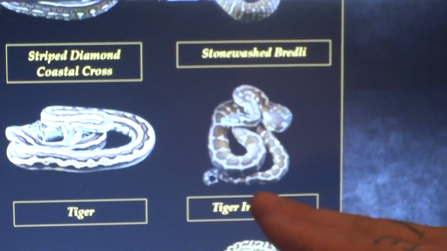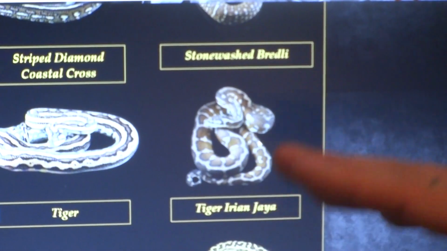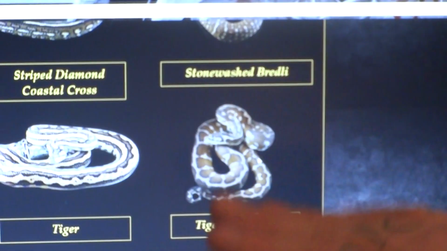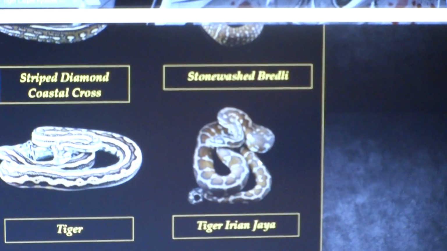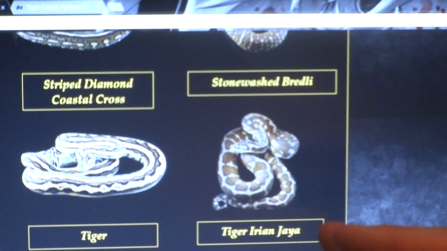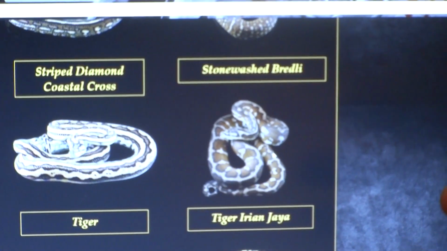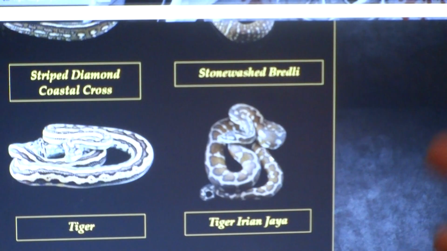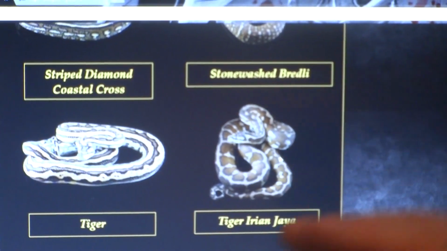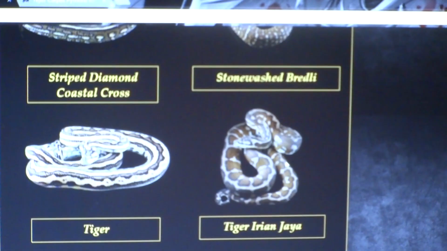So if you want to get into it, or if you want to talk to somebody about it, I'll leave a link to Eric's website so you can go to it. And he has just a plethora of carpets for you guys to look at and get a good idea of different morphs in general, different tigers and stuff like that. He's a wealth of knowledge. Same thing with Rogue Reptiles. So definitely something to check out.